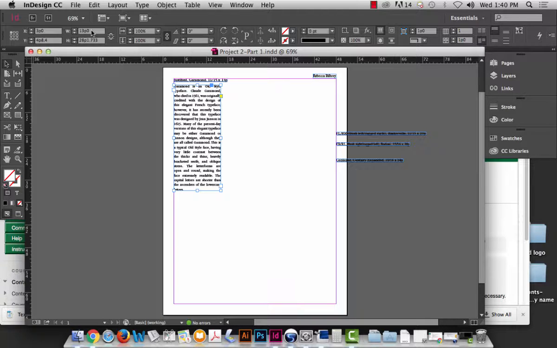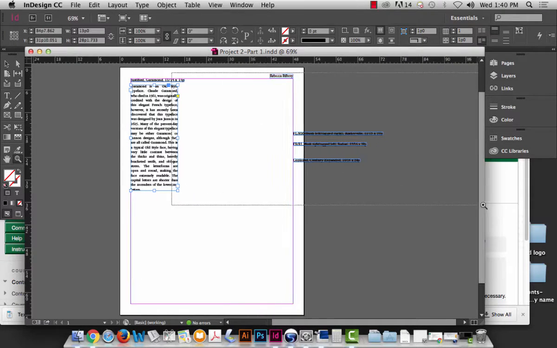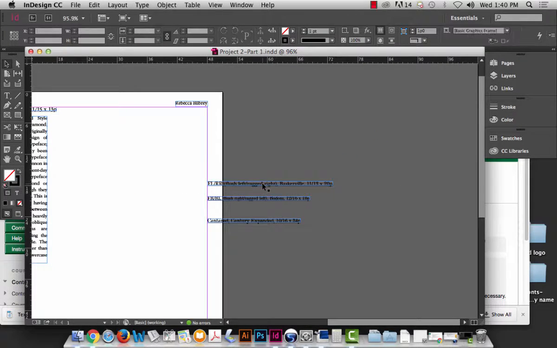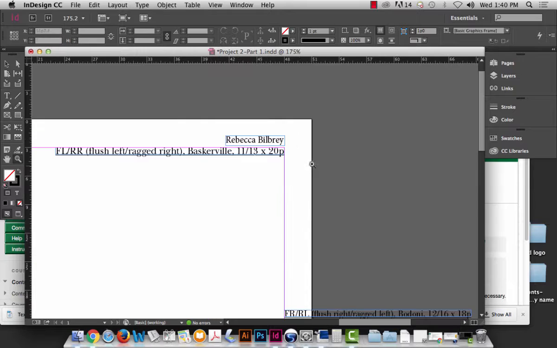Now, the next setting, well, the setting we're going to go from left to right, is supposed to be flush left, rag right, Baskerville. So I am going to move the label for that up near the upper right corner. Go ahead and snap it to what we call snapping it to the grid. Snap it so that it goes right to the pink line.